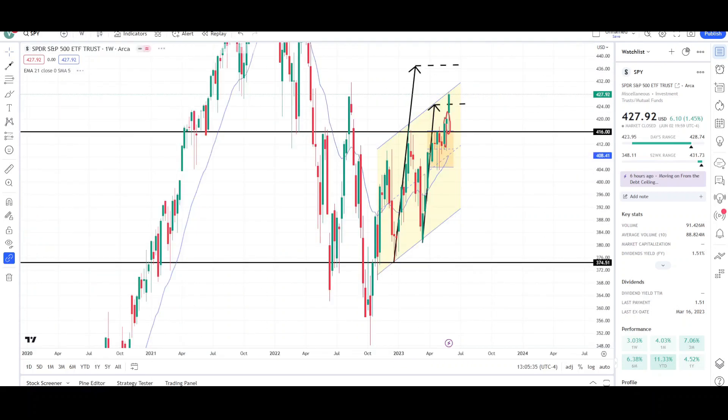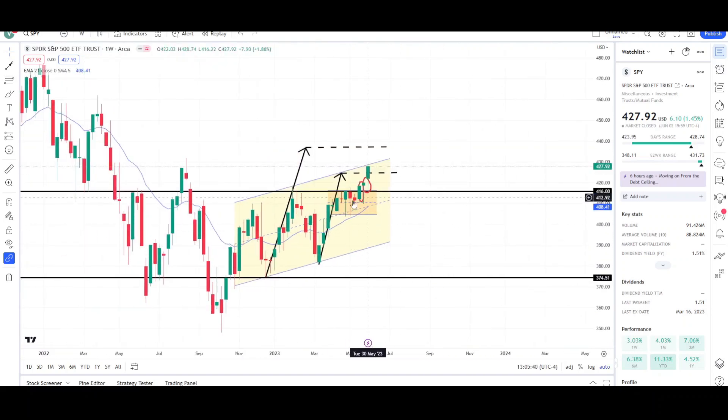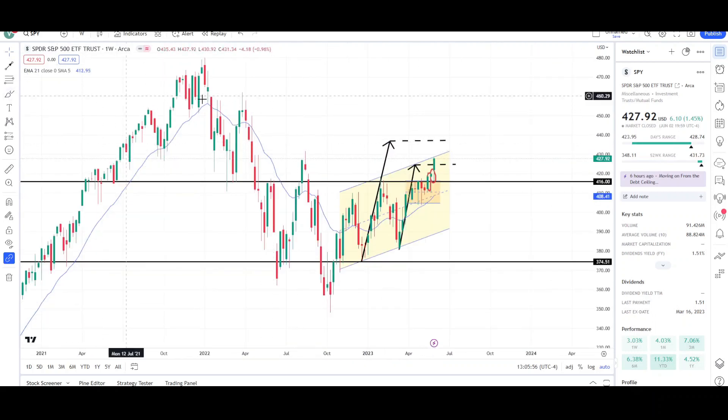Let's take a look at the weekly chart. Here's the weekly chart for the SPY. Consecutive weeks of green — there's a lot of green bars on this chart, very bullish. Right when price sells off, buyers just buy it right back up, and that's why we're getting these long wicks on the bottom of the candles. It's looking pretty bullish. It's probably going to stop out the shorts at the 432 level — there's a bunch of short stops back up there — and then probably the 437 level.